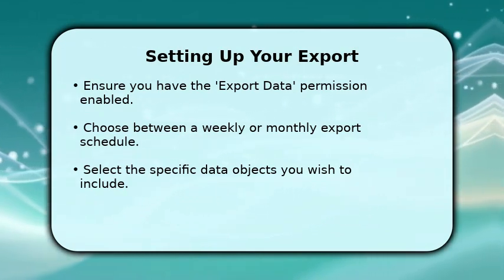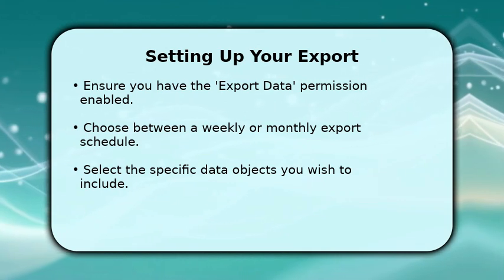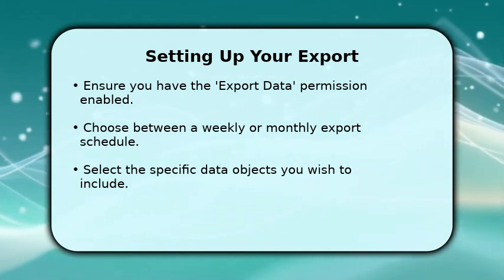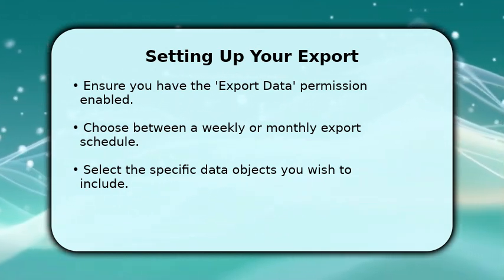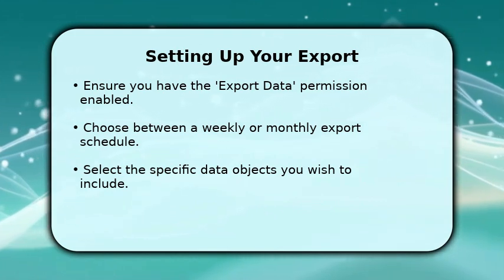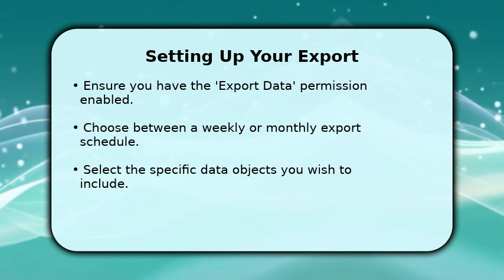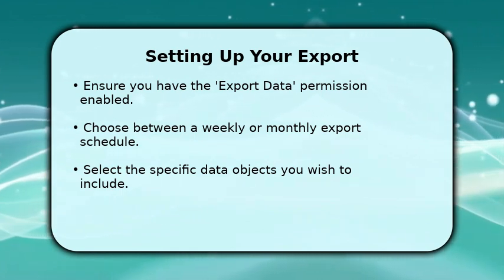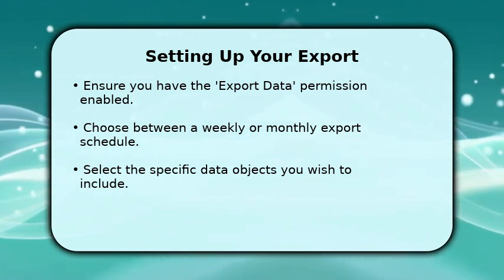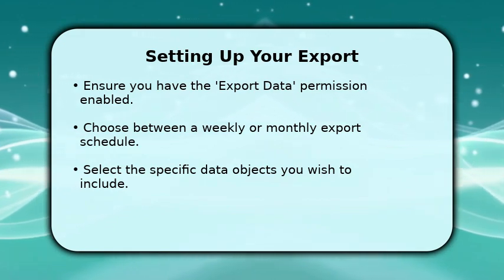Before initiating an export, it is crucial to confirm your user permissions. You need the export data permission to proceed. Next, decide on your export frequency. You can schedule it weekly or monthly. Finally, carefully select the data objects you want to include, such as accounts, contacts, or opportunities, to ensure you capture all necessary information for your purposes.